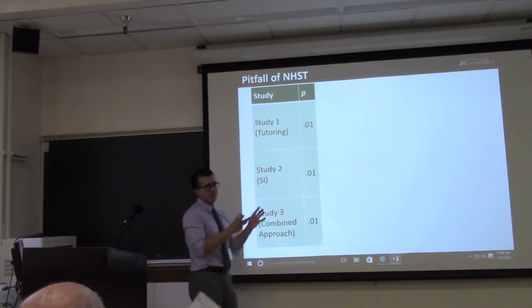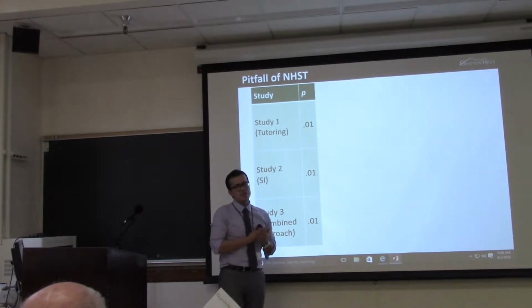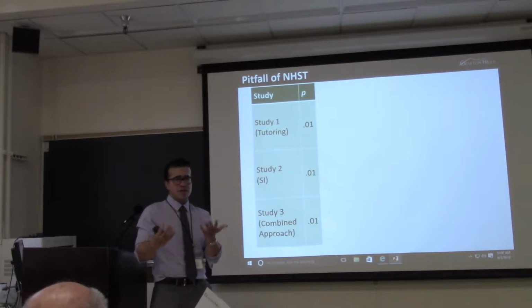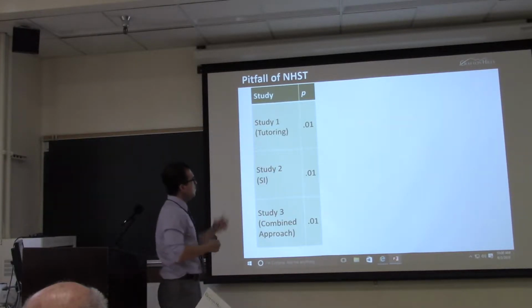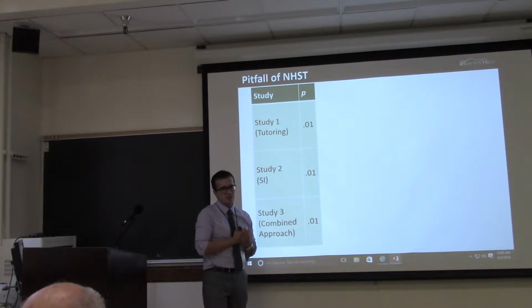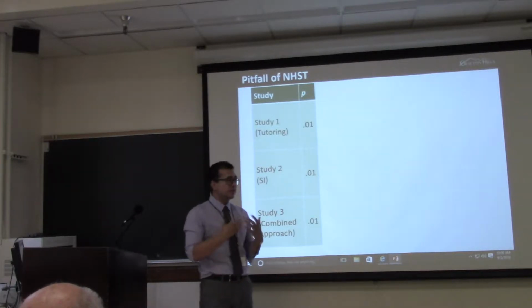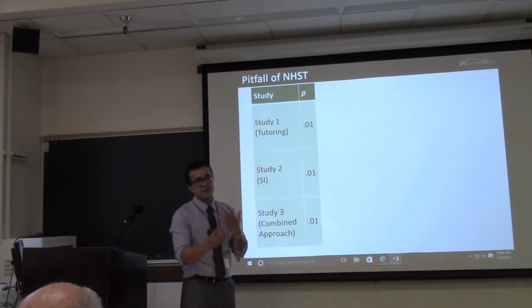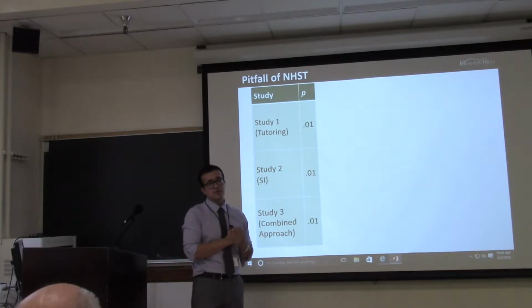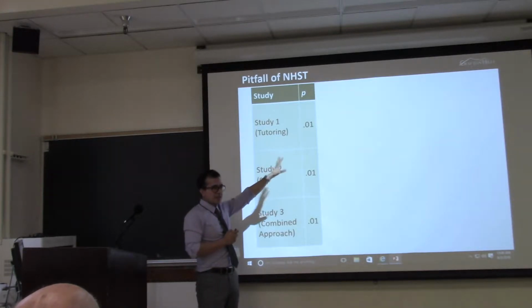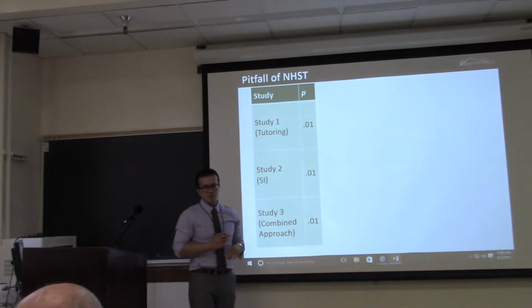I want to start with a hypothetical example. Let's suppose you're interested in trying to impact GPA at your campus or at a particular college. You may think, maybe if we develop an intervention whereby students visit a tutoring center and receive one-on-one assistance from another individual or groups of individuals, there may be some positive impact on subsequent in-class performance. Now, you conduct a study and look at your findings, and what you see in that column, of course, is the p-value.